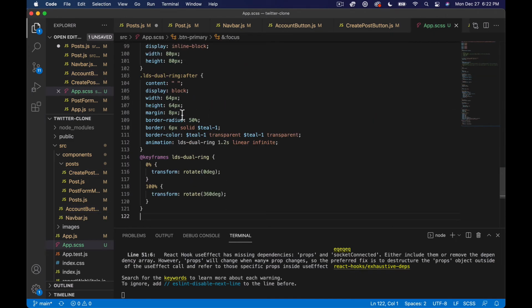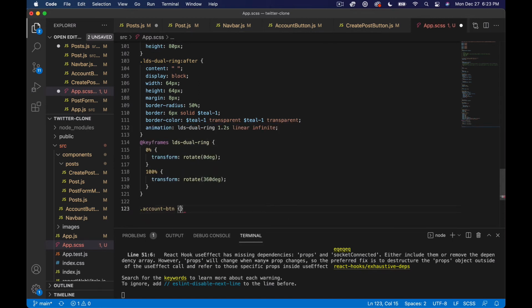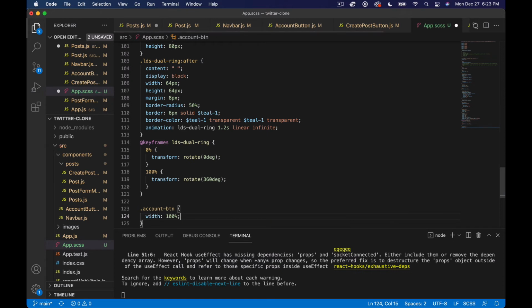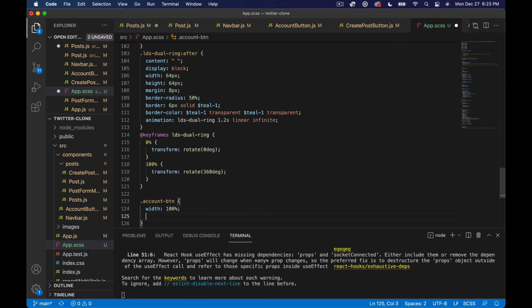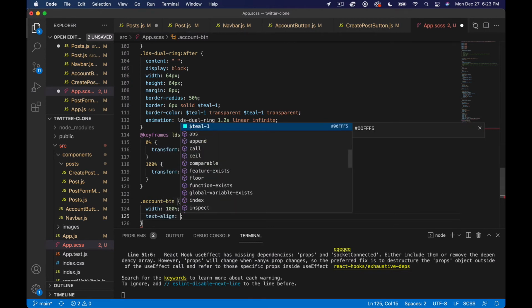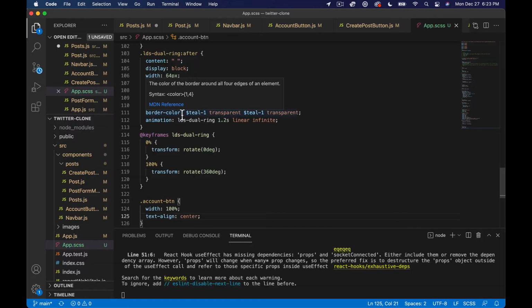Let's open up our app SCSS. We'll do account button. Let's do width 100%. I don't know if that's the case already or not. Let's do text align center. Let's see what that looks like. Okay, so now it's centered.